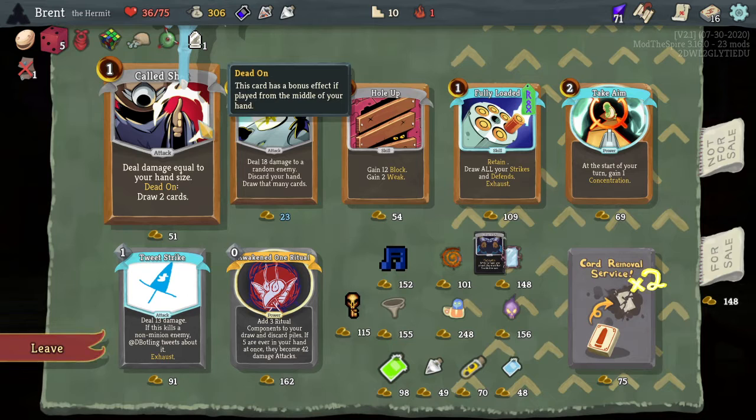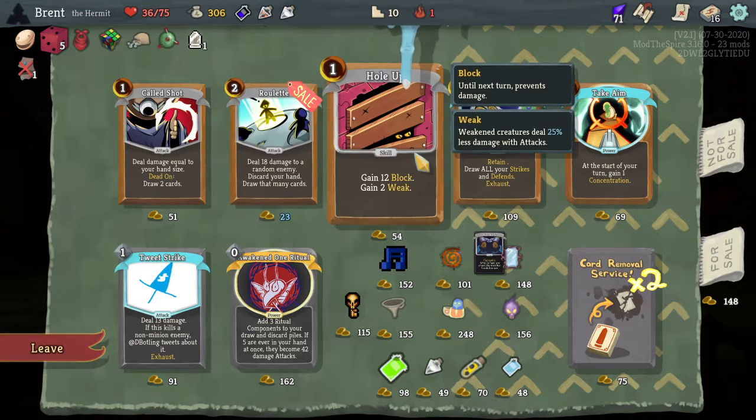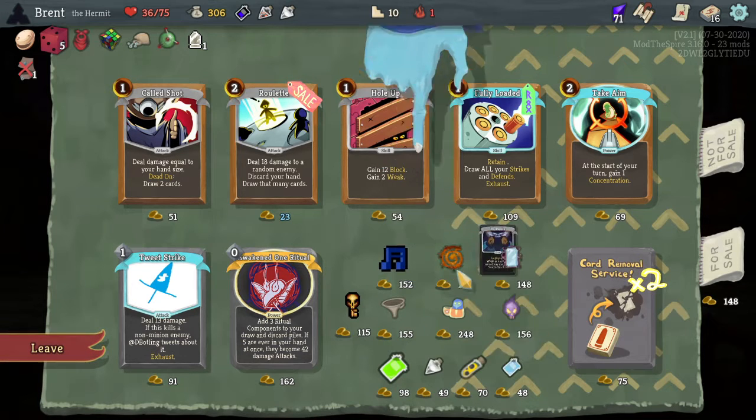The damage equal to your hand size. I don't think that's going to help. Roulette seems interesting, but... Oh, gain 2 weak, gain 2 weak. I think we're actually going to take hole up, maybe. If we want a card. Metronome. Tag. If received unblocked, tag damage. Lose all strength. Could be good.